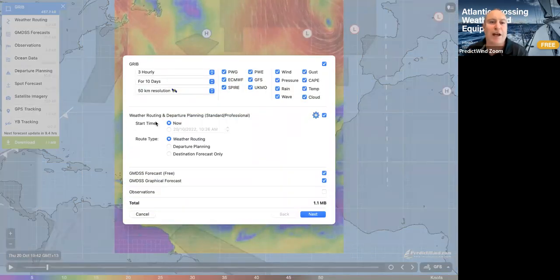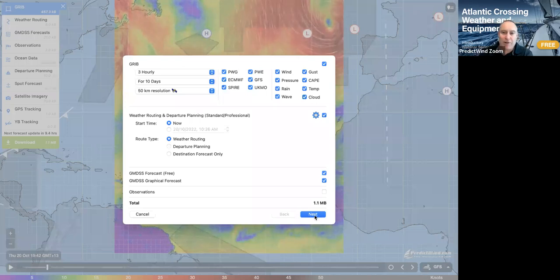So I've clicked on download, and this box has popped up, and this is where we need to adjust our parameters. And you don't need to be adjusting this all the time. Yes, we had everything turned on for when we were leaving. We were getting all the information we could, but now we're on our SAT connection. We need to choose wisely.